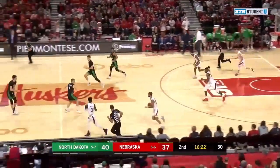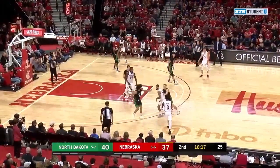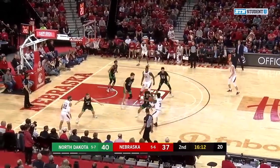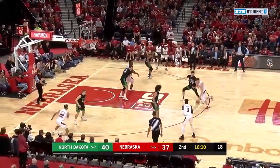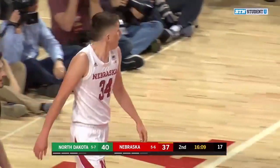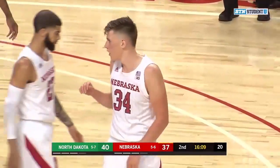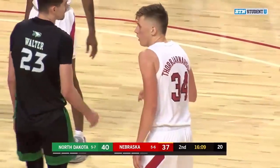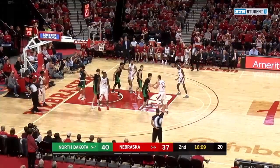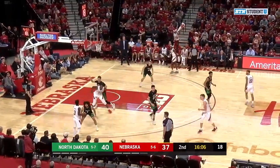Here's the Huskers in transition with Cheatham. Cheatham to Mack, Stewart guarding him. Mack is the only Husker in double figures so far this evening. Thorm Yarnison pump fakes, now drives and a foul is called on the floor — it's going to go on Walter. It's a good take by Thorm Yarnison. With him shooting the ball so well, it's going to open up driving lanes for him. And Thor's a skilled player — he can put it on the floor, as we saw in the first half with the behind-the-back move, and he can get to the rim.